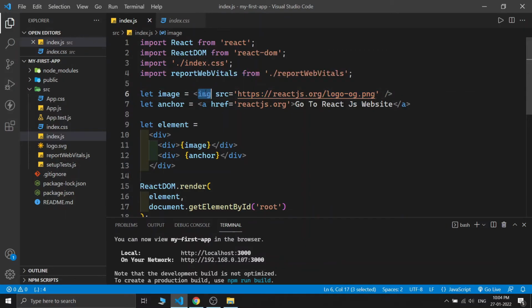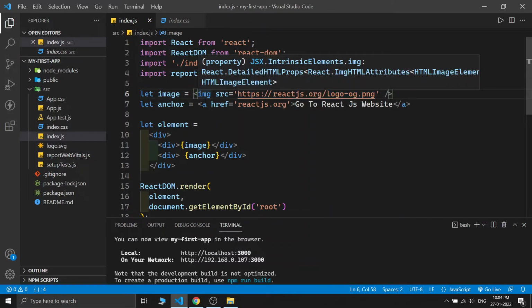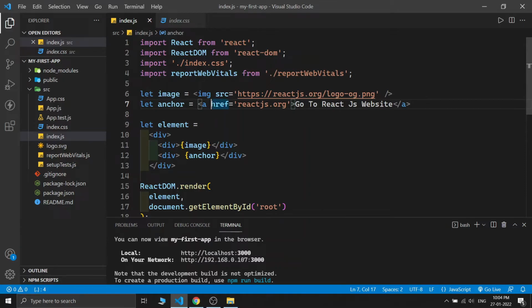You can create any component with the help of JSX just like this. I am creating one image component, and with the src I am giving a file path name, and also an anchor tag with the reference of reactjs.org, and a text go to the react.js website. I am creating one more variable, and in the variable I am including the image and anchor tag.